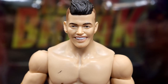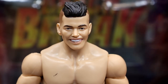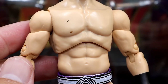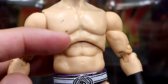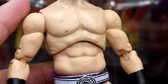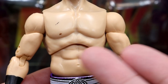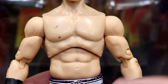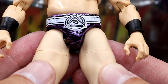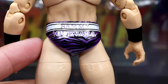Diving into Sammy Guevara's figure itself — the sculpt looks really good on here. Skin tone is all nice; he's got a paler skin tone, even though he has done a spray tan a time or two. He does have some marks on the chest from the vest — it's like he's got a nipple there; I tried to get it off and could not. But the figure still looks good nonetheless. It does have the black wrist tape. Very nice panda triangle tights here with the zebra print — he's got black, white, and zebra stripes. Very MDT-esque, very Judgment Day-esque.